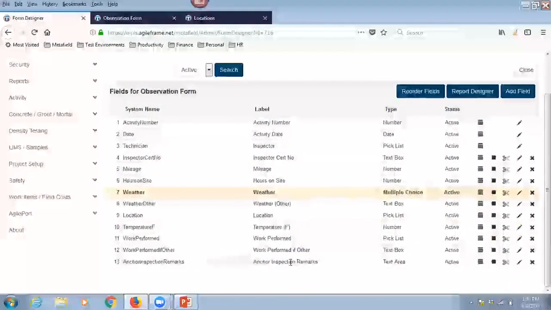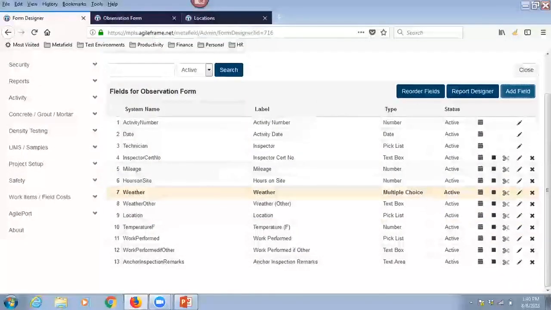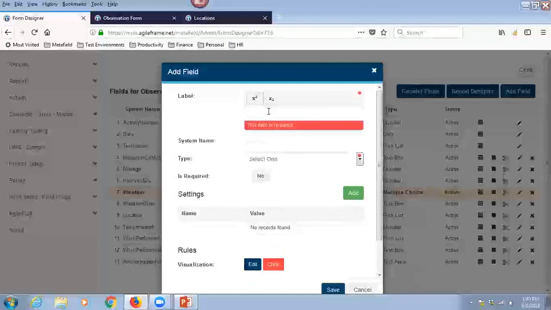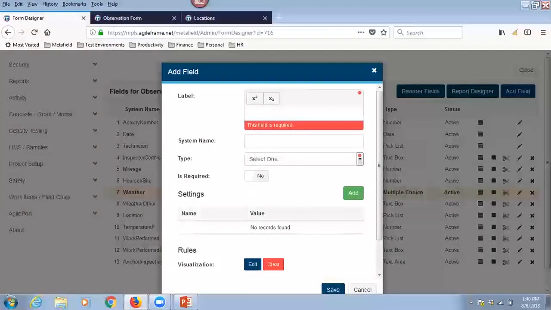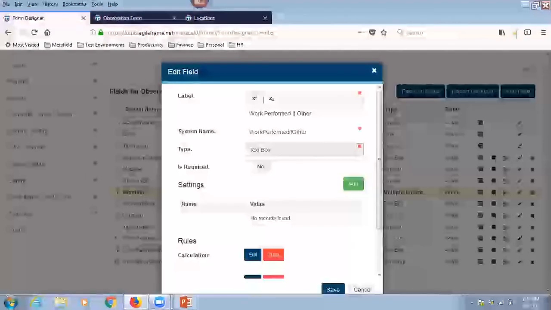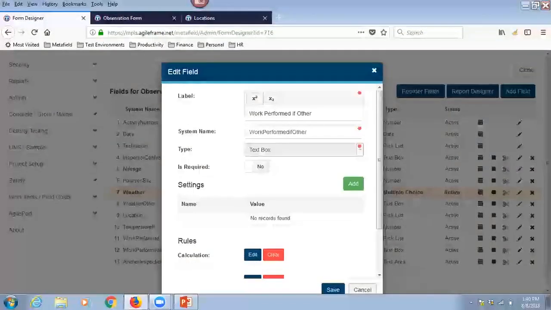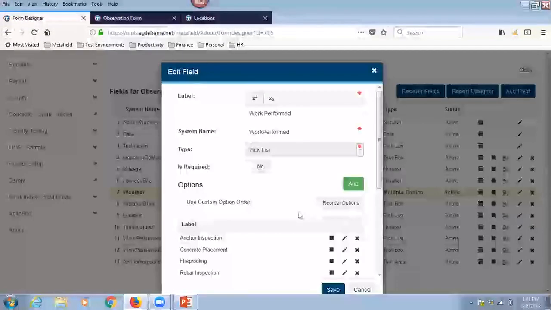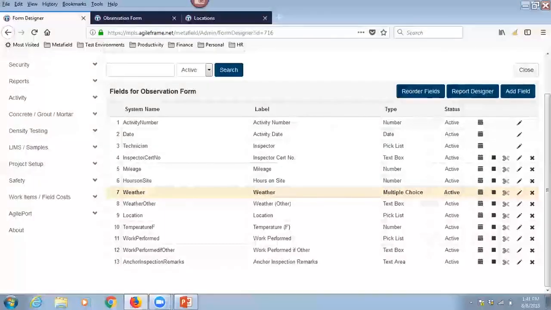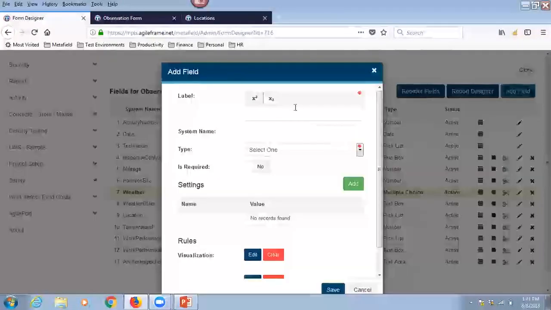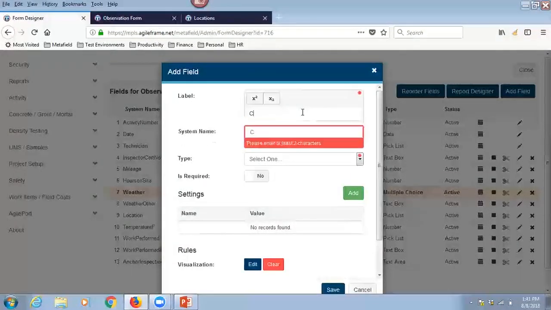Let's do one more of those real quick, because I want to show you how you can really separate these out. Let's see what other type of work I have. My pick list had concrete placement. So let's add another remark that supports only concrete placement.